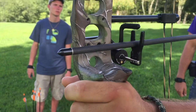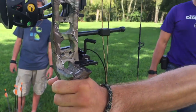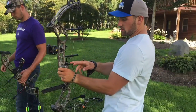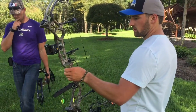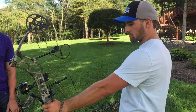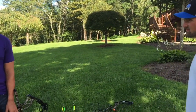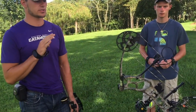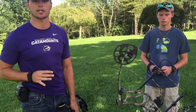Show you what that looks like. So the rest falls. The arrow doesn't touch the rest after you pull the trigger, and it's very accurate. You don't have anything touching it, so it's up to you where it goes after that. It's very ideal. A lot of people go to that just because it's very true. As soon as that string's let off and that pressure's released, that thing's dropping and that arrow's going to go exactly where you were aiming.